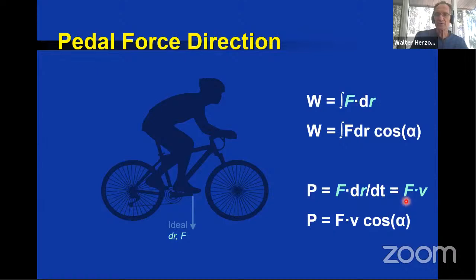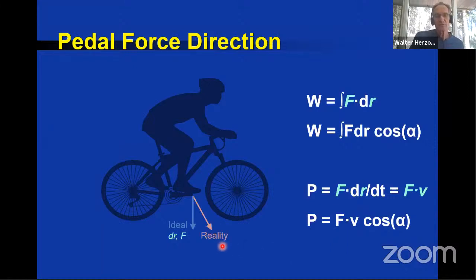Power, of course, is the dot product of two vectors, the force vector, which points in this direction, and the velocity vector. And at this point, the pedal's velocity would also be going down and be in the same direction. And we know that the dot product, which gives us the instantaneous power output, is also the magnitude of the force times the velocity multiplied by the cosine of alpha. And if these two vectors point in the same direction, then the angle alpha is 0 and the cosine becomes 1, and you have 100% efficiency in terms of work production.